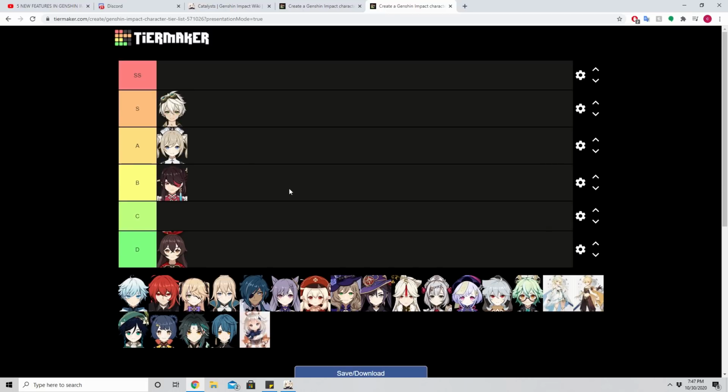There's been a lot of videos that show the crazy numbers that you can reach with Bennett's ult, in combination, of course, with some other stuff. So for that reason, I'm going to put him at S tier. Really great ult. It's not based on the rest of his kit.